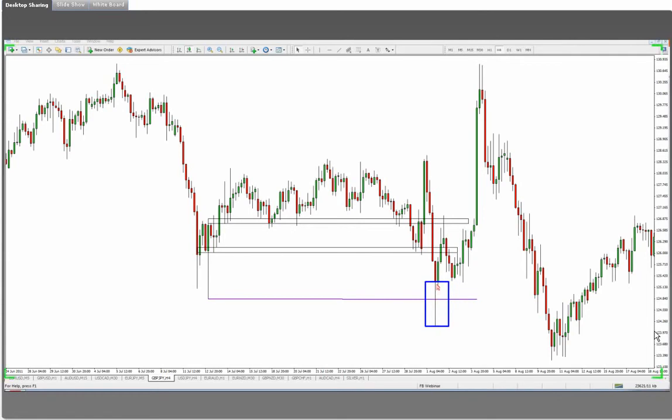That is a very strong rejection from something that we can't see. There's nothing to the left, so it's new demand that price has found to overcome or stop in its tracks this very strong trending move. And normally I wouldn't like a strong trending move, but when you've got a very big rejection like that, that says to me that this is more likely to be rejection and not demand consumption.